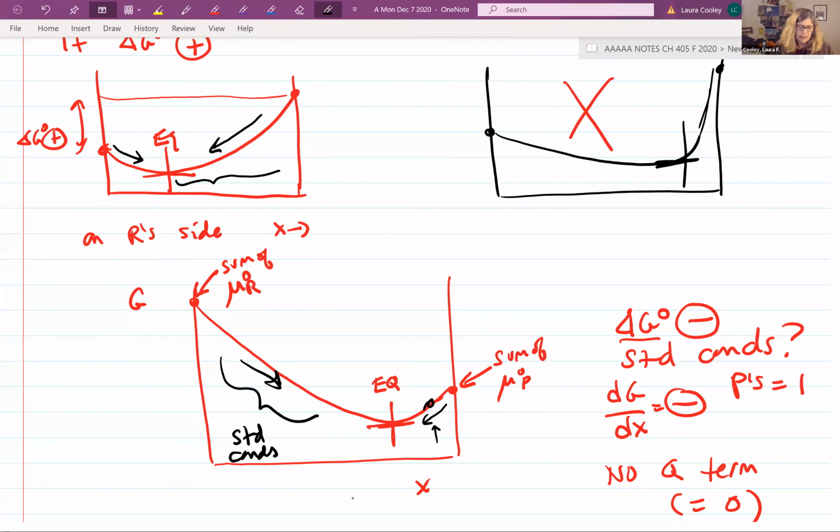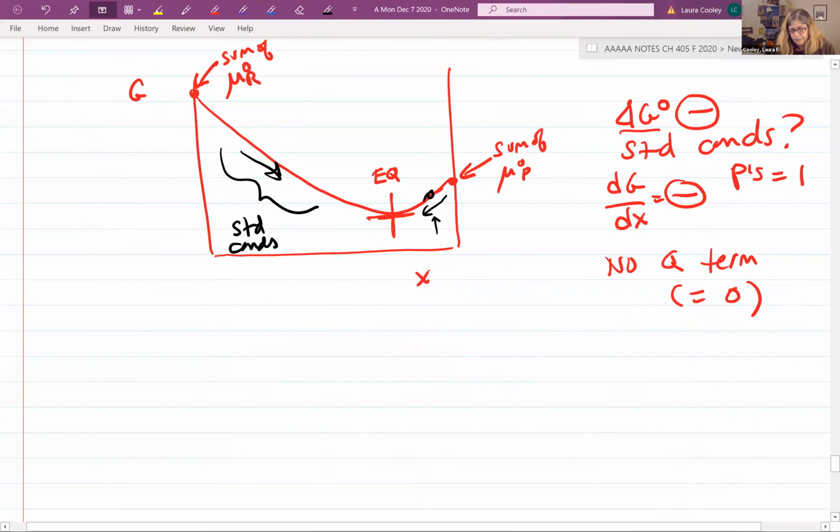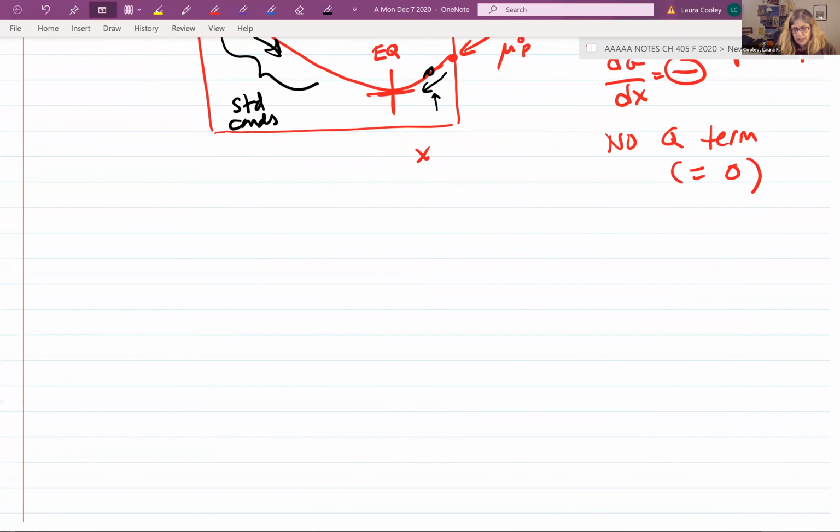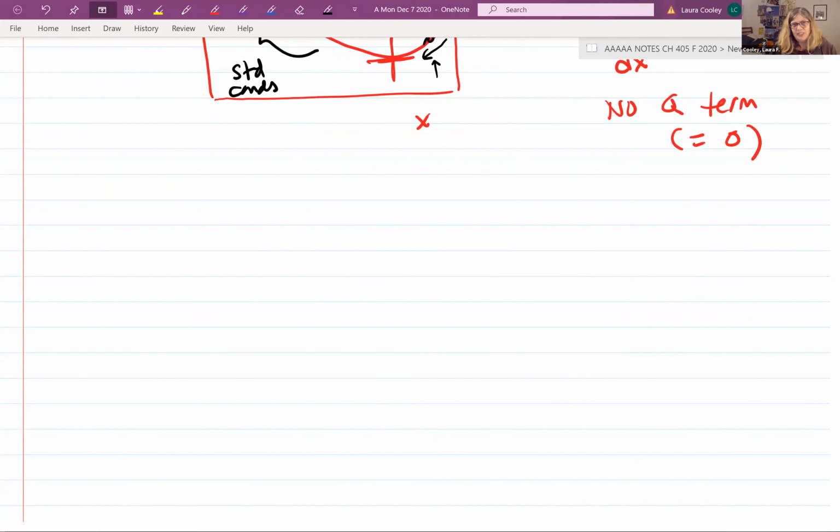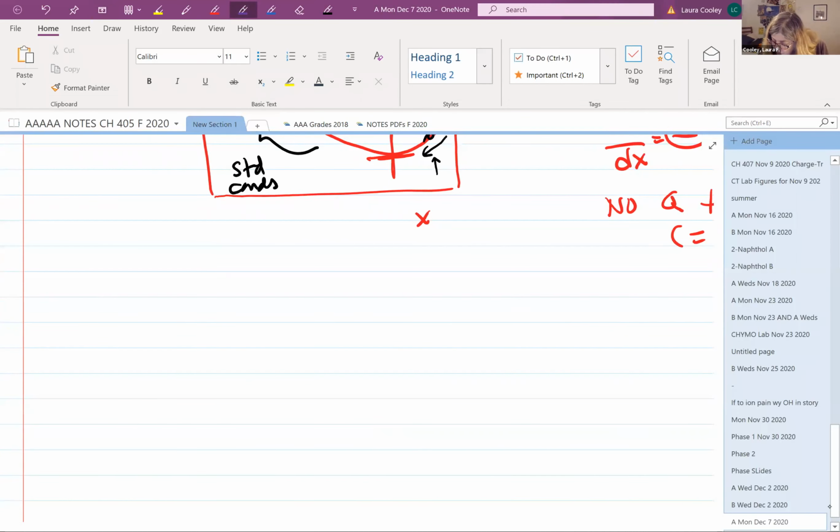All right, I'm just going to whiz through one problem because I want you to have one problem under your belt before we reconvene next time. I really only have one more thing to do this semester, and that's going over how you get that Gibbs-Helmholtz equation, the log of K2 over K1. That's next time, and it won't take the whole time. So we'll do some more problems, but I want to show you this one.